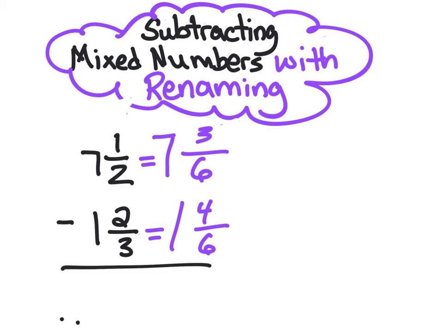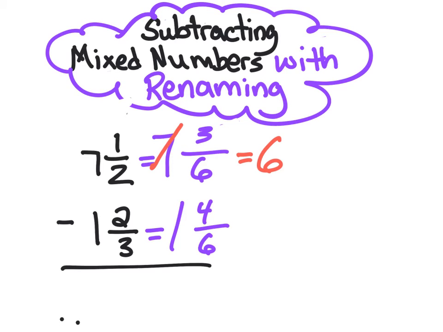Here's where our problem now lies. We need to make sure that we try to subtract the fraction first. I cannot say 3/6 minus 4/6. So I'm going to have to borrow or regroup. So I go over to the 7. And if I borrow 1 from the 7, it becomes a 6. I took away 1 whole. Now we will notice that the denominator was a 6. So 6 and 6/6 was the same as 7.